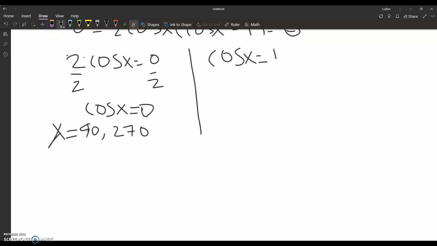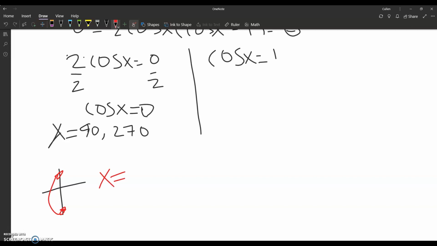So if you're thinking about your graph over here while you're doing this, and I hope you are. So 90 degrees is happening right here. 90 degrees is up here. And then the 270 degrees is down here at the bottom. And you want to see how often that is going to repeat itself if you imagine these answers going on forever and ever and ever.